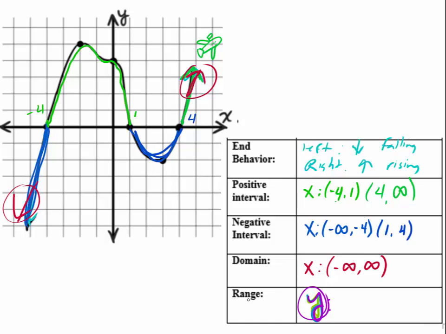So for the range, we need to be looking up and down, remember? I go over to my graph, and I'm seeing up and down action. I know this is going down, okay? And this over here, it went up, but then it kind of went down. But I know in the end, it's going up here. That's important. So it is eventually going to keep using larger and larger y values, and further and further away y values down there. So it goes from negative infinity, right down there, all the way to positive infinity.